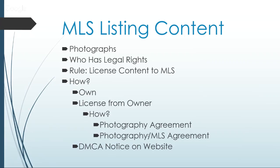So this would apply to photographs you may have or photographs you get from a third party. It doesn't really matter. If you have a website, and I think most of you do, that has photographs on it or any sort of intellectual property on it, you have this DMCA notice, Digital Millennium Copyright Act, it's a federal thing, that gives you a safe harbor to say, hey, if I have that on my website, just give me notice, a chance to pull it down, and they have to do that, and then there's no liability, there's no responsibility. And so it's an absolute must.